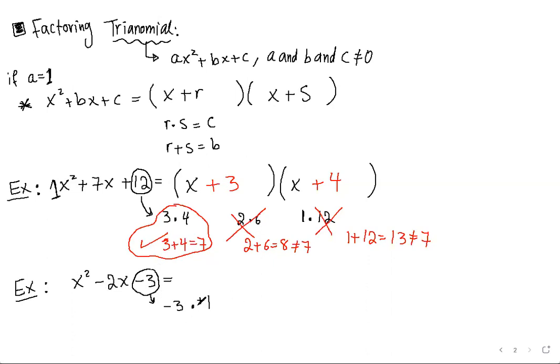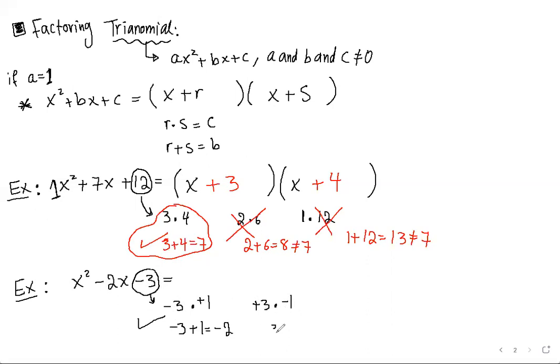What else can I factor this one? What other two numbers can I choose? You could do +3 and -1, exactly. What else? That's it, we don't have another option. Now let me check. Is -3 plus 1 the middle one? They give me -2. Oh, it's giving me that from the first time. This will work. The second one is not going to work.